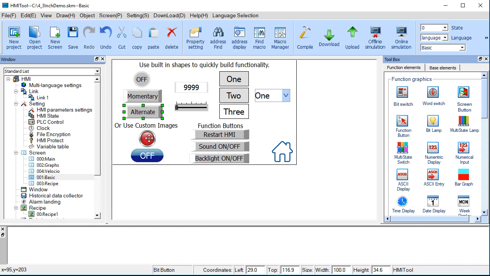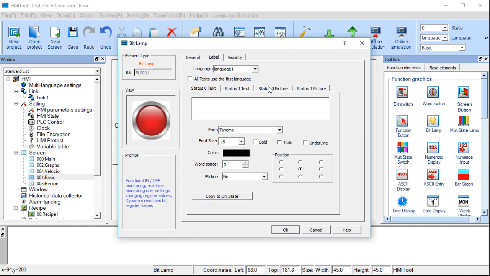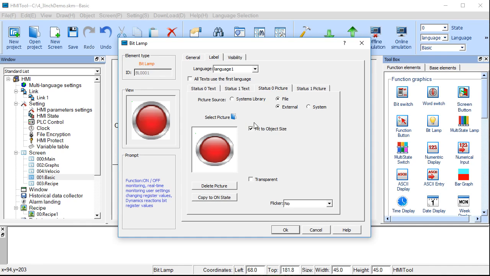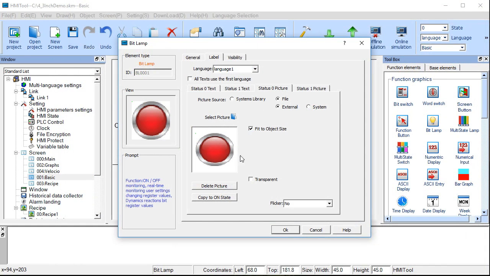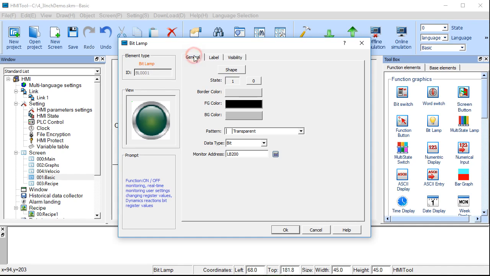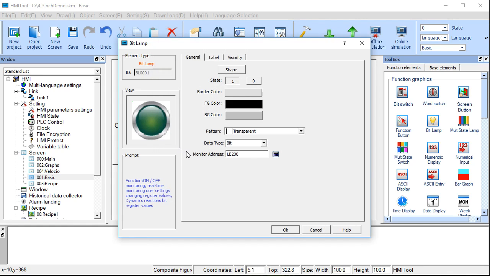You can do this with your own custom imagery. You don't have to use the built-in imagery. For that, what we do is we go to the pictures, and you would select a file. And when you do that, it pulls up a file directory, and you can select the particular image you want to use. Once you've got that selected, you probably then want to set the on one, whatever you want for that. And then a couple little tricks here is you likely want it to fill up the full space at whatever size rectangle you define on the screen. And to do that, pick this shape here, pick shape 13, and that'll fill up the whole thing.